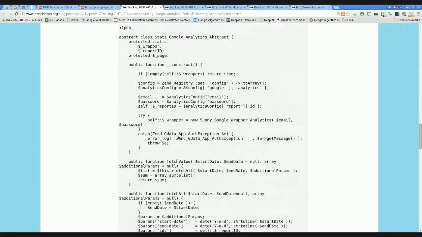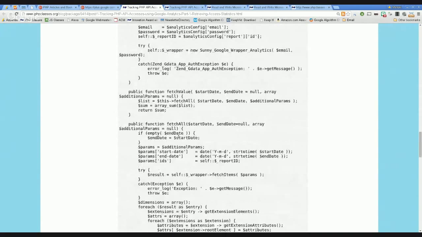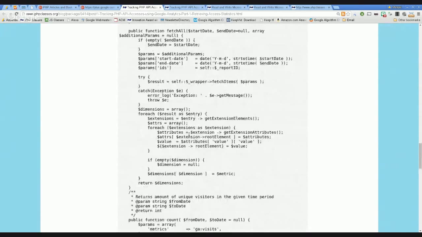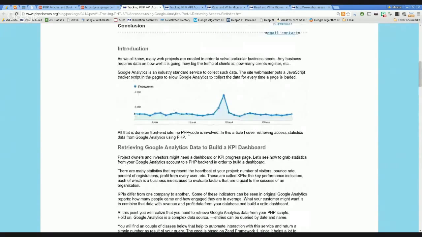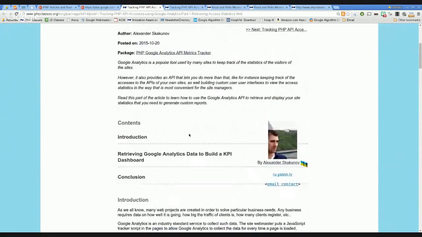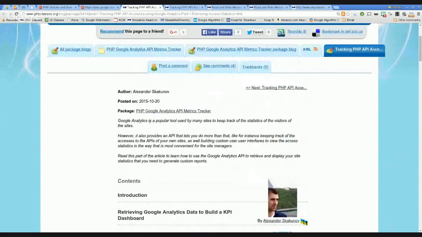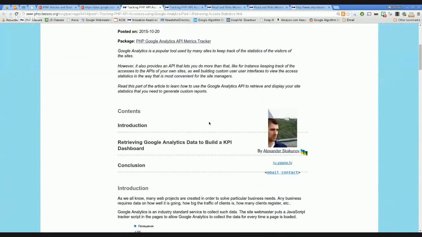So he provides you some examples of code, and it actually uses a class that he provided for this purpose, which is called PHP Google Analytics API Metrics Tracker. And this is the first part.